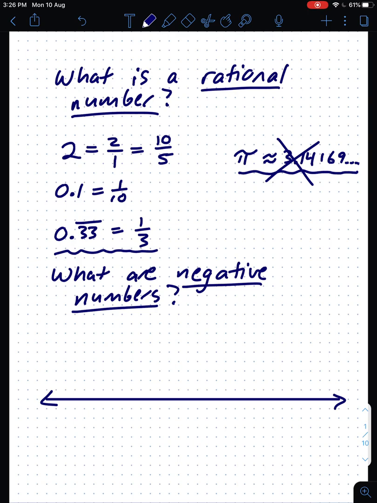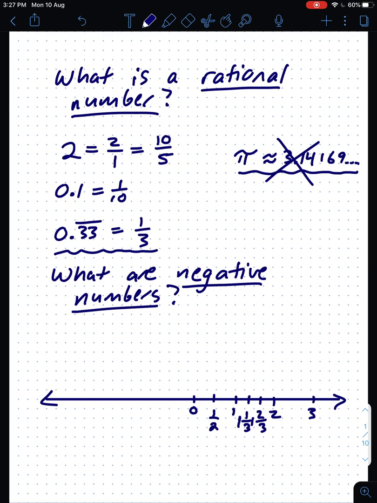Well, if you think of a number line, I'm going to put 0 right into the middle. I could break this up, and going to the right, I would say that's 1, that's 2, that's 3, and so on. And there's numbers in between those. If I go right in the middle of 0 and 1, that is 1/2. Or if I broke this up into 3 pieces, that would be 1 and 1/3, and that would be 1 and 2/3, and so on. And I could do that for infinity.